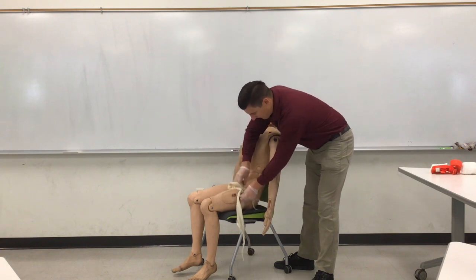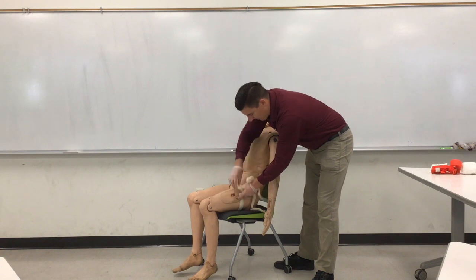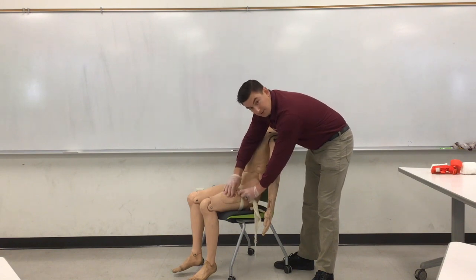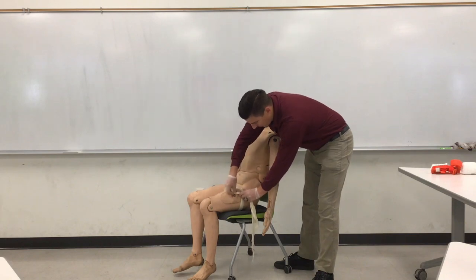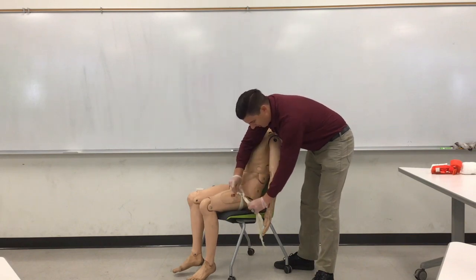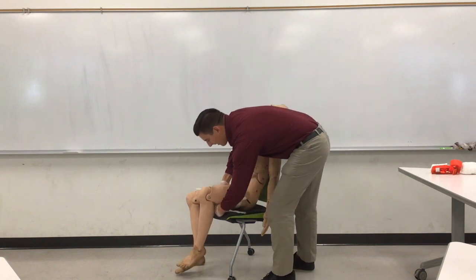Tighten down. I'm going to turn my pin until the bleeding stops. Once the bleeding stops or slows, I'm going to wrap my pin and go in opposite directions around the leg.